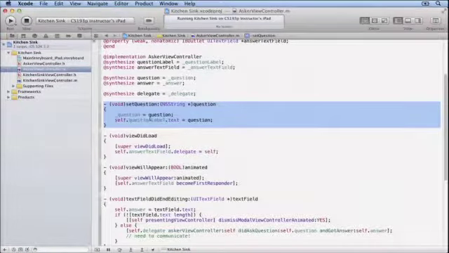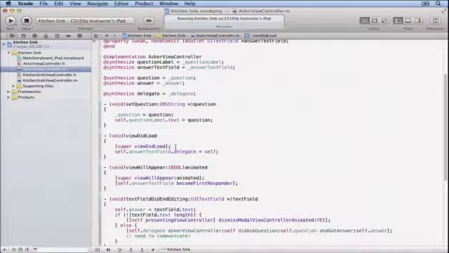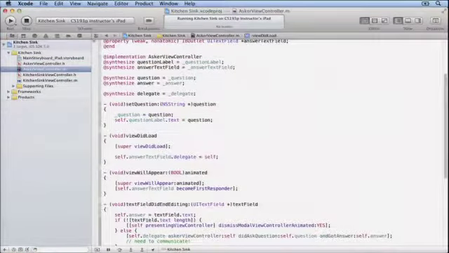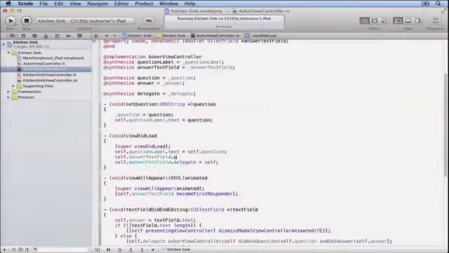Now, luckily, we have question, which is a property. So in our viewDidLoad, for example, we can just say self.questionLabel.text equals self.question. That means if our question gets set before we get loaded, we'll update it. Another thing we could do here, which is kind of fun, is set our answer text field's placeholder to be answer.